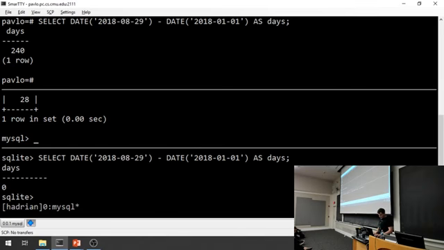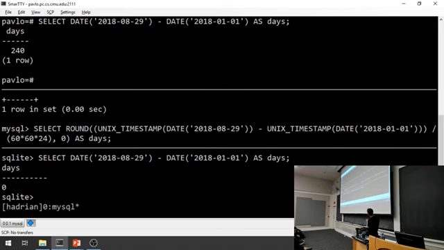So the way to do it actually is a bit complicated. We're going to convert the dates into Unix timestamps, which is the number of seconds since the Unix epoch, which is January 1st, 1970. Now we have the number of seconds from the current date and the number of seconds since the beginning of the year. We subtract them, and that gives us the number of seconds between now and the beginning of the year.